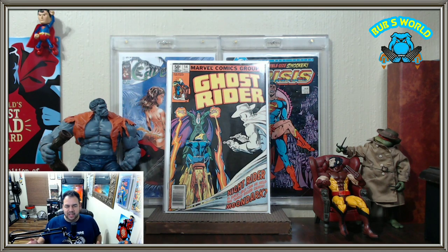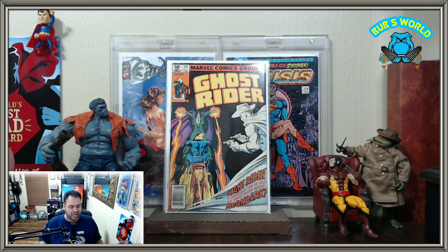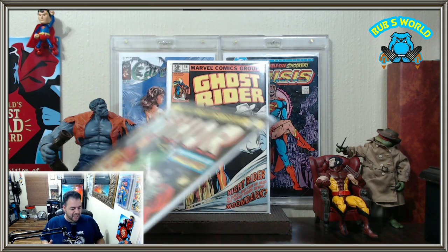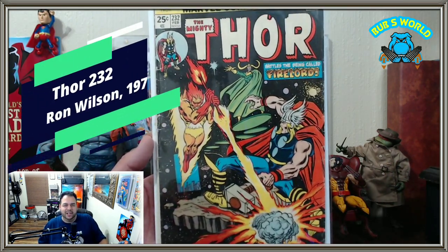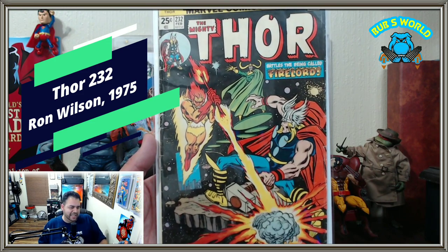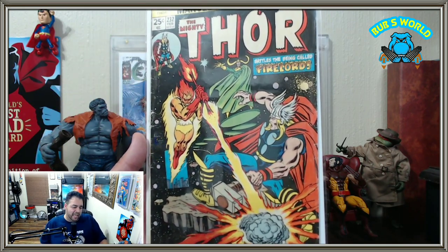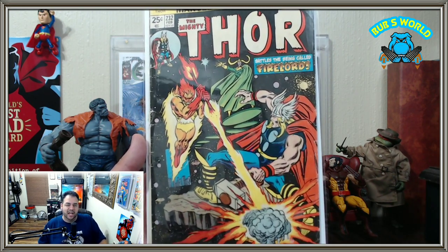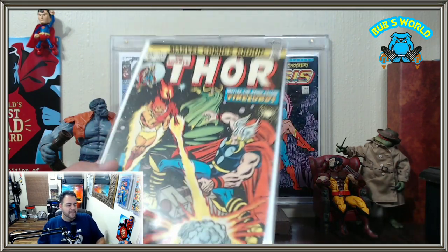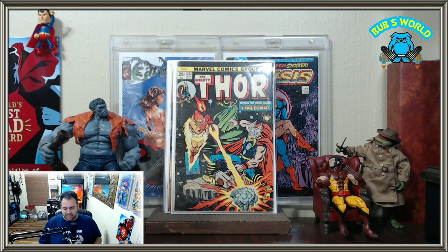Then I overpaid for this book. I didn't know how much I should pay — it's not a book I was after, I just saw it and it looked like it needed rescuing. I gave a few bucks for it but it turns out that's all it was worth, and it has some damage. Here is Thor 232 — I just thought that cover was cool. It's not all about picking up keys. Sometimes it's about picking up a nice solid run, and sometimes it's about just having that super cool factor, with Thor getting his hammer shot at and Loki in the background. I had just finished watching the Loki show, so that was in my mind when I saw it.